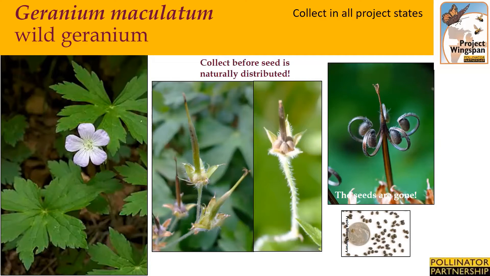Geranium maculatum, or wild geranium, is a clump-forming native woodland perennial which typically occurs in woodland edges, thickets, and shaded roadside areas. It forms a mound of foliage that grows to 24 inches tall and 18 inches wide. Its flowers are approximately one and a quarter inches in diameter, pink to lilac, saucer-shaped, and upward-facing. Five-petaled flowers emerge in spring for about six to seven weeks. It has palmately deeply cut five-lobed leaves that grow up to six inches across. Its fruit are distinctive beaked seed capsules, which give rise to the common name Cranesbill. Collection time is early summer. These seeds can be challenging to collect as geranium seed pods burst when ripe and launch seeds away from the parent plant. Collect before the seed is fully ripe when the carpal beak begins to turn yellow, remove the umbel and put it in the collection bag, and close tightly.